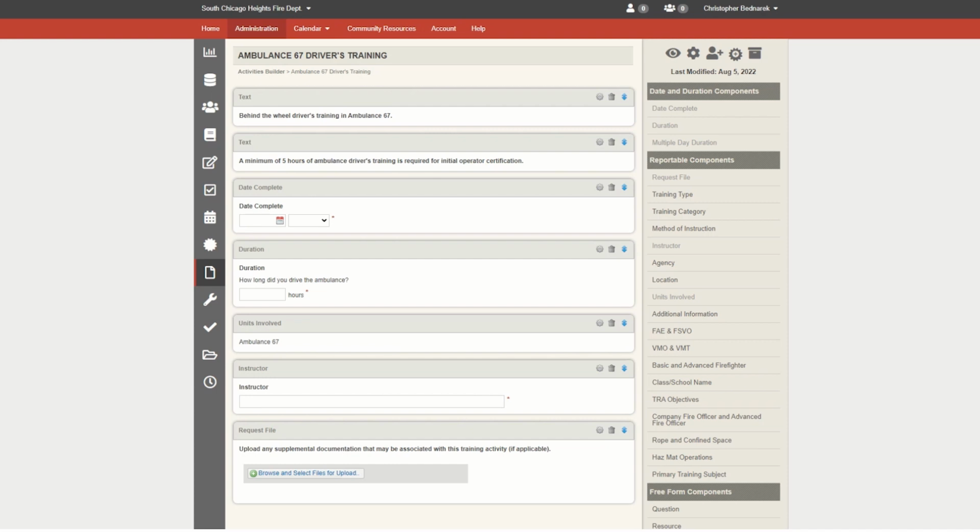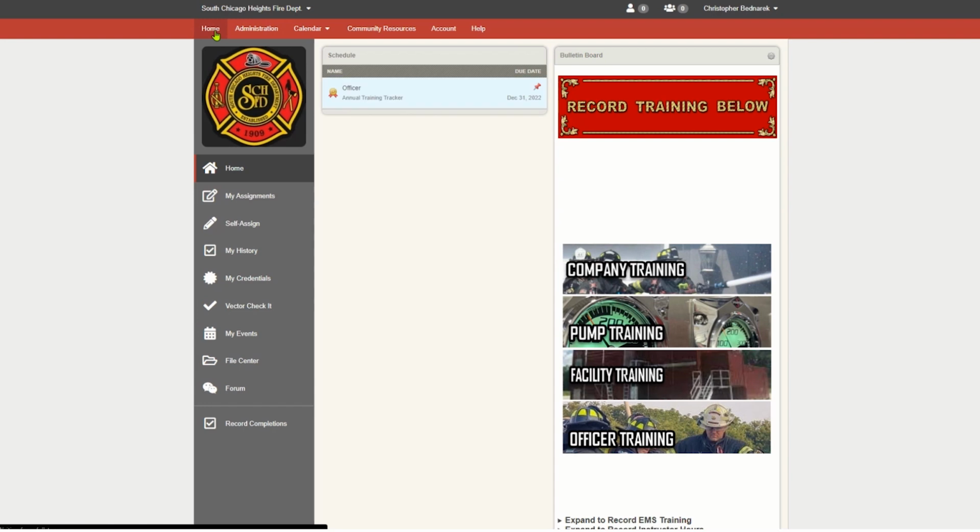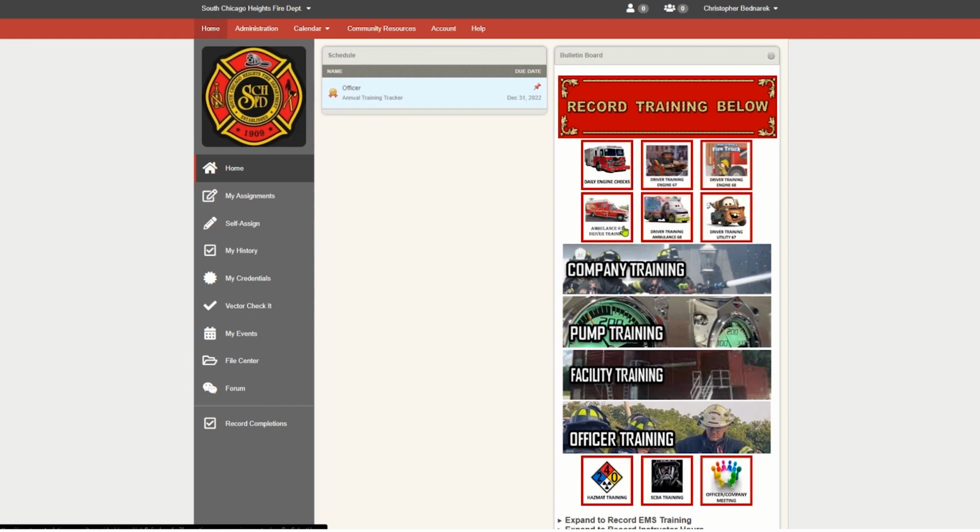If you do that, when someone clicks that button on your bulletin board on your home page, it's going to bring them to the activities builder and not to the record completions. And if that is someone who does not have supervisory rights within your platform, they won't be able to get anywhere. It will tell them that the page they are looking for can't be found.